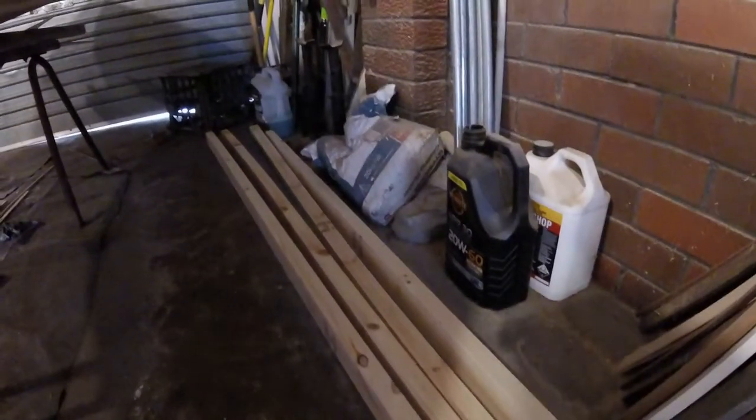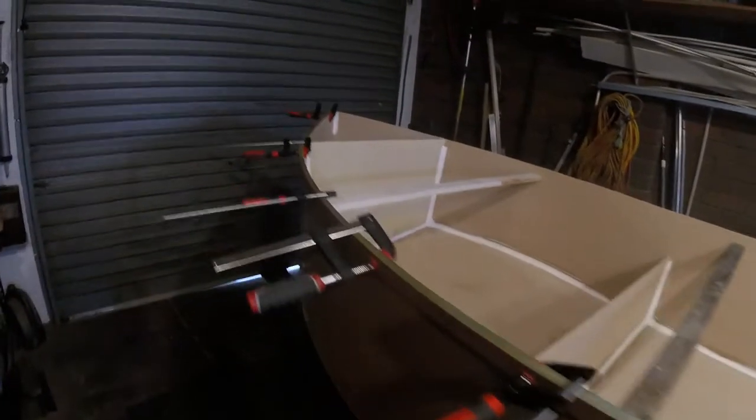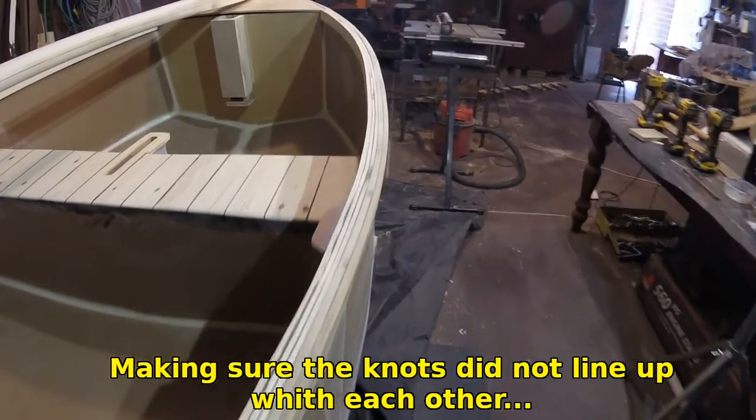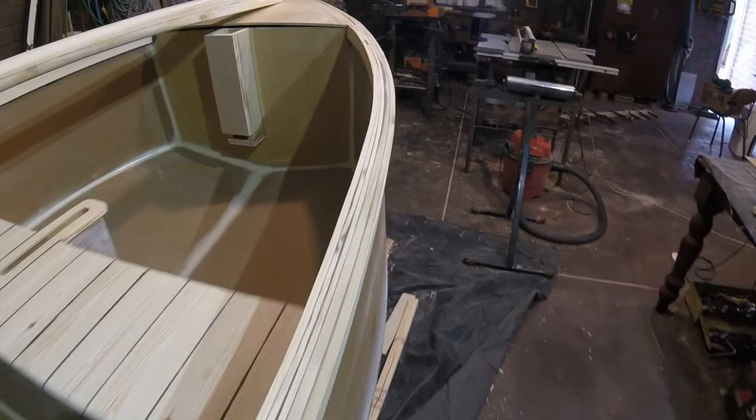This pine I bought was super warped and bendy, and as such cost nearly nothing. There was a big pile of it in a rack at the hardware shop — basically 'we don't want this stuff.' Here's some of it on the floor. Because it's full of knots, these are stress points — if you bend it around the gunwale of the boat, the stuff breaks. So what I did was cut it into thin strips of between six and ten millimeters and laminated it around the edge of the boat, which gives the gunwale quite a bit of strength and rigidity.